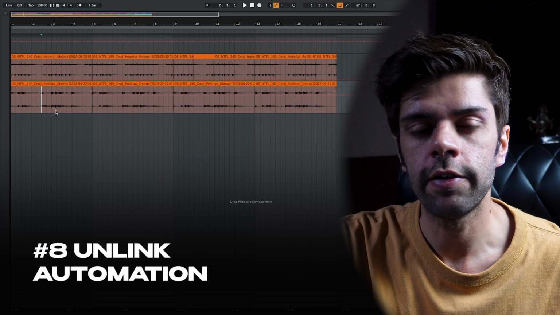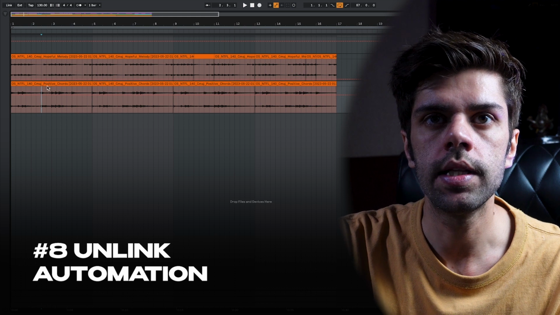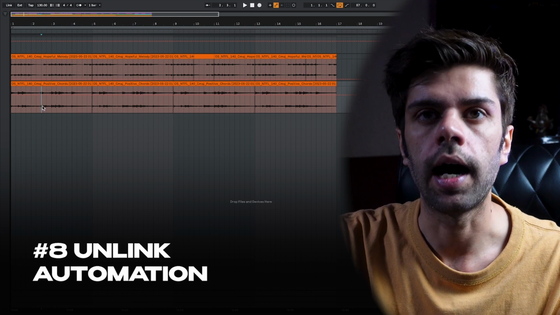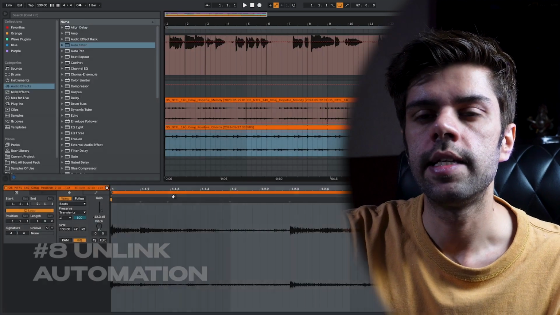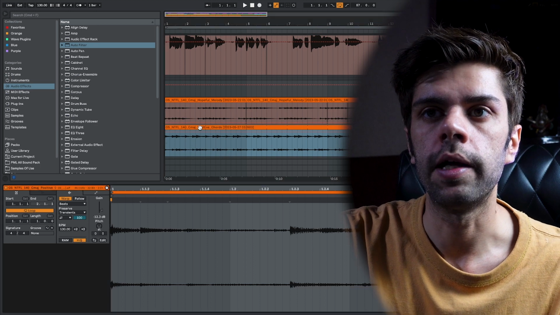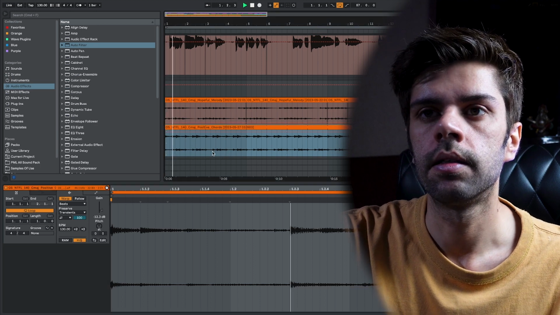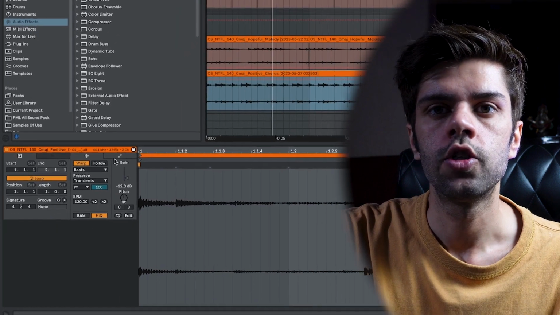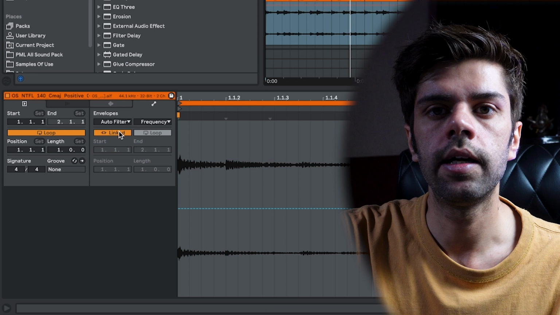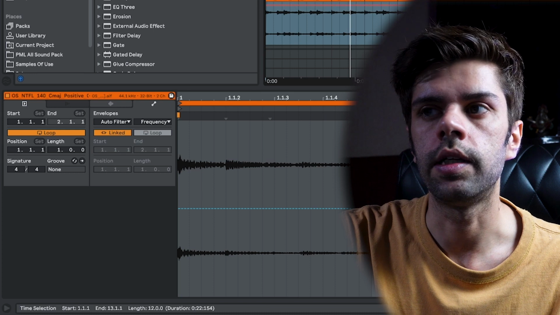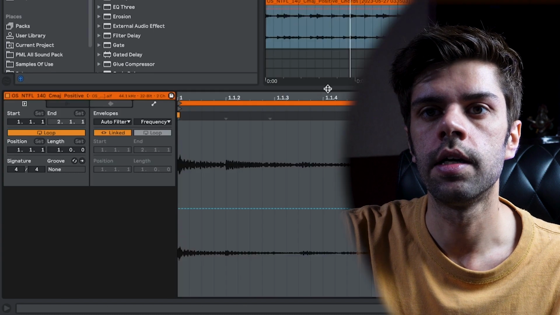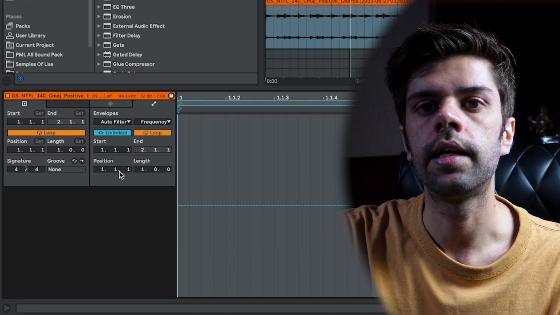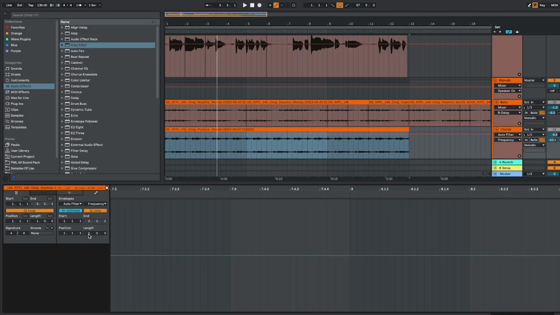Now another trick that many people don't know is that you can go inside any clip and unlink automations. Let's say we have some sort of loop that plays repeatedly, right? Something like this. We could go into automations and unlink the automation for the frequency of the auto filter on top of this, and by unlinking it we can play it for any number of bars.